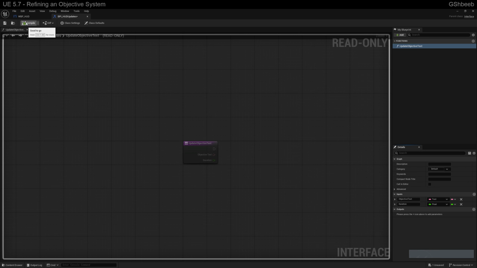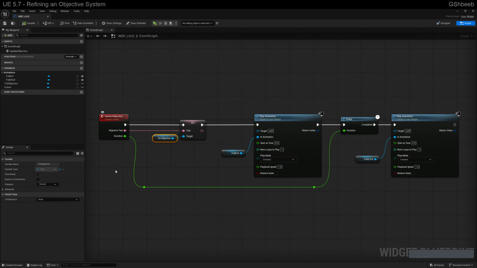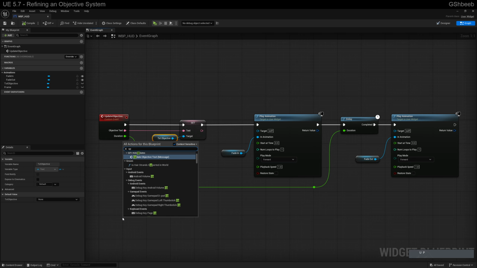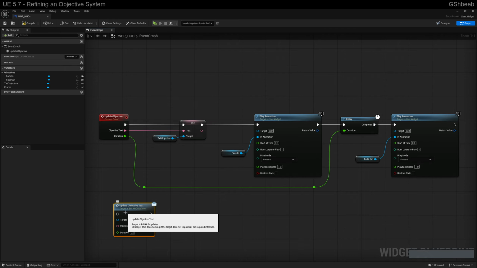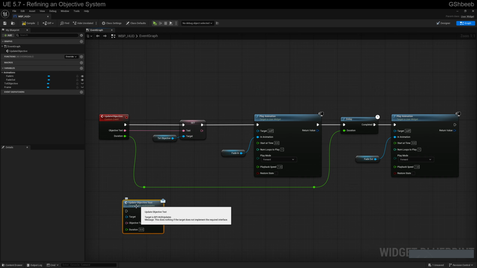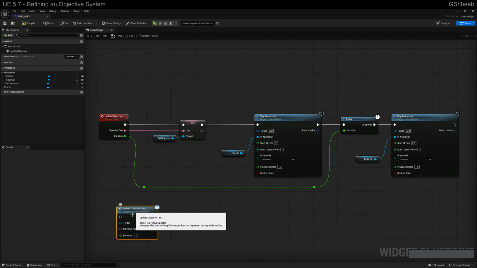So now when I compile, and with interfaces, it's a little bit finicky in the system. You should compile when working with interfaces, either implementing them or declaring them. When you compile, now this interface, this event, is available anywhere inside of Unreal. So I have this update objective, but I could also do update objective, and this is under the BPI. It's looking for the BPI updates. It's looking for this interface, and so this is going to call it on some target. You notice it's looking at a generic object reference. It's not looking for any specific type of object. It's just going to try it.